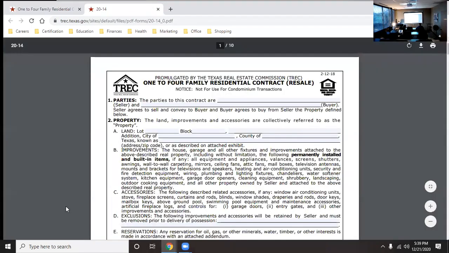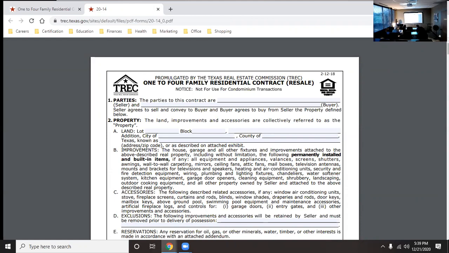So when we're talking about contingencies, some of the key things that we're going to be discussing here, of course, is we want to look through here and kind of go through it. Now, we're going to go through it today. We'll probably go through it tomorrow and continue throughout the rest of this class into the next class. But the reason we spend so much time on this contract is because you're going to deal with this 99.99% of the time, okay? And it's going to be something that you need to be aware of so that you can end up having a working knowledge of it.